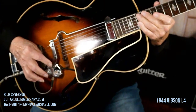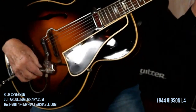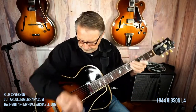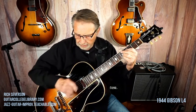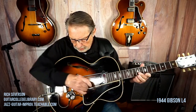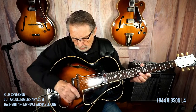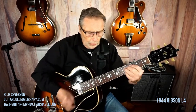So here's the trip about this guitar. It's got this button right here, and that's for rhythm. Now listen to the tone. Is it even coming out of there? Something happened here. And then you press that button, and now it's lead. Whoops. I don't think it's working correctly now. Maybe it's on now. I guess it is working. And then you hit this button, and then you're into the lead. So it's kind of a trip.